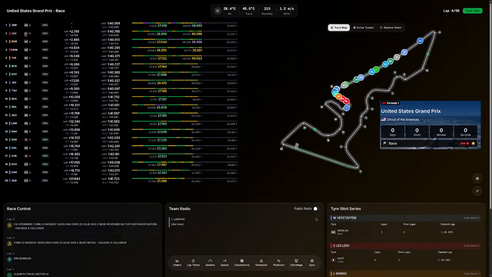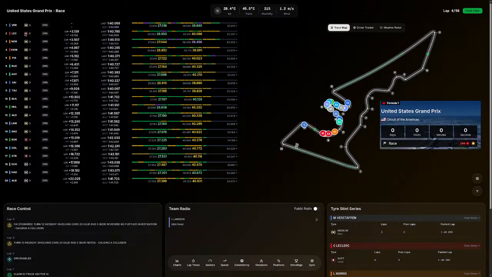Okay, Norris is attacking again to overtake Leclerc. So Max Verstappen is already pulling away like crazy, like over 3 seconds already.